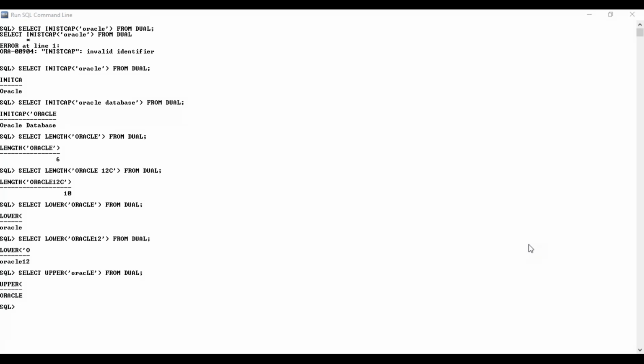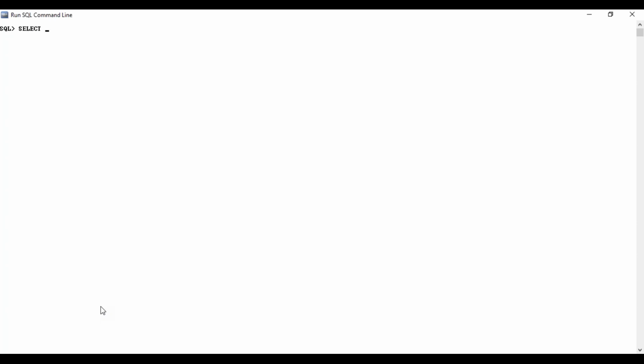Next function is ltrim function, which removes all the specified characters from the left hand side of a string. So this gives the same result set.